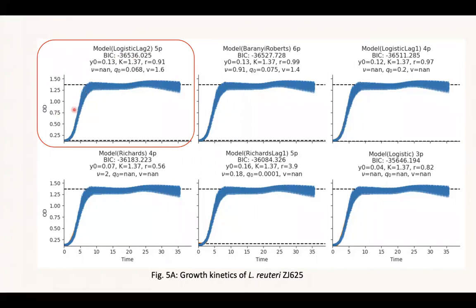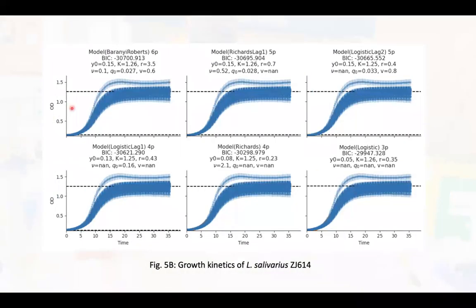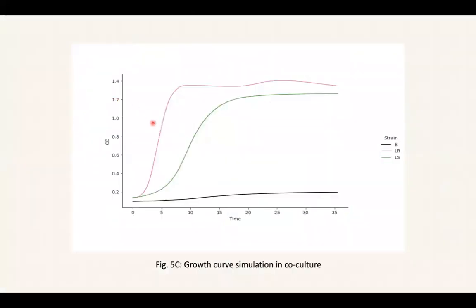We'll also realize from this data that I have a consensus one with both isolates, so I will quickly go there so that I can do the comparison. But unlike L reuteri, for L salivarius the Baranyi-Roberts model was the one which was the perfect fit. And like what I was trying to explain earlier, we can see from the growth curve that L salivarius has a prolonged lag phase compared to L reuteri. We also realized that L reuteri has a higher growth rate, which means that L reuteri has the potential to outgrow L salivarius when they are in a co-culture.